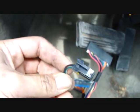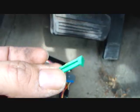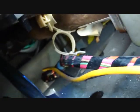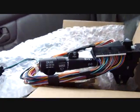And then this was actually the worst part of it, trying to get this off. It goes on top on the side of the steering column. I'm not sure if it's for the cruise control or if it's for the neutral safety switch. I really don't know. But you had to pull this green clip out. It just popped out. It's just a safety retainer to keep this plugged in. That was it. Pulled it out through the inside there, out of that loom right there. And that's it. I'll go ahead and bolt the new one on.